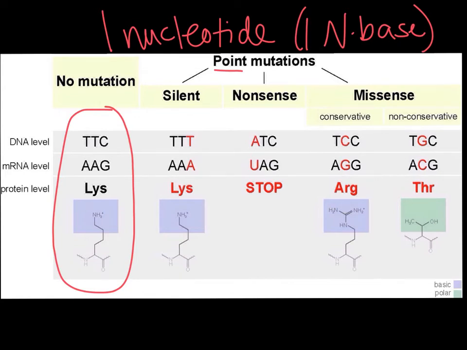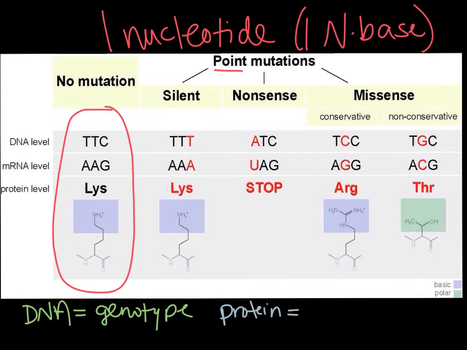A couple of words that you may have seen before in various questions or discussions, or you might remember from middle school, are genotype and phenotype. So when we're talking about what's happening with the DNA on that level, that's the genotype. So what does your DNA say? And then when we talk about the protein that's actually made, or the physical trait that results, that's the phenotype. So genotype, right, DNA, determines phenotype, the protein that's made. Sometimes we can have a silent mutation, so a change in the genotype that does not change the phenotype, does not change the protein, and other times we can have much more drastic mutations.